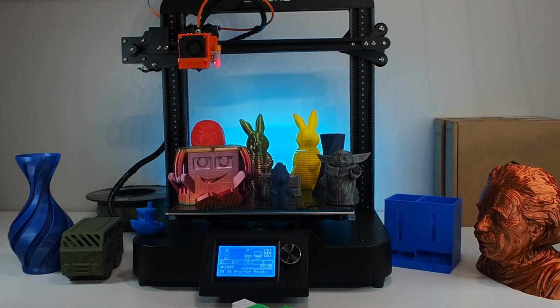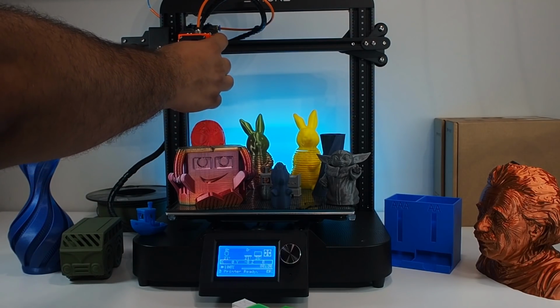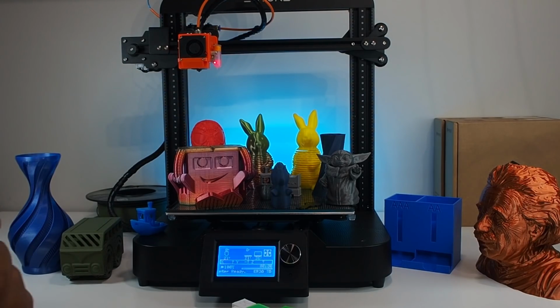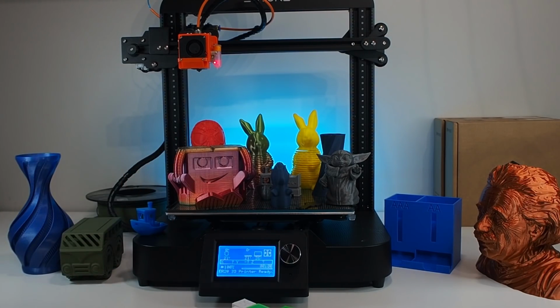Maybe another thing I really wish is that the printer had a second fan here, like it needs to be two. That would help a lot when you try to print with different materials or different filaments. But in general, it's been doing a good job. I have no problem with cooling, and I've been printing a lot of stuff at high speeds like 60 and 50.